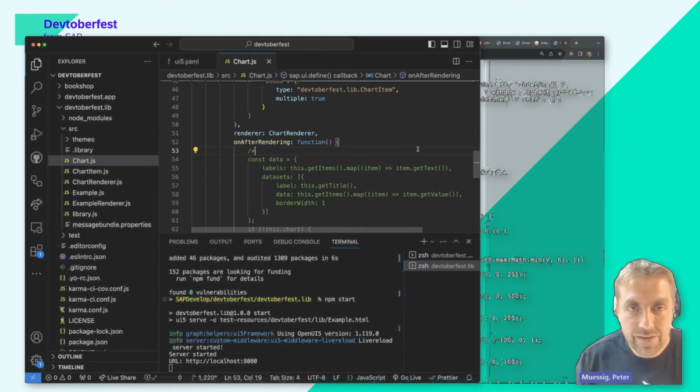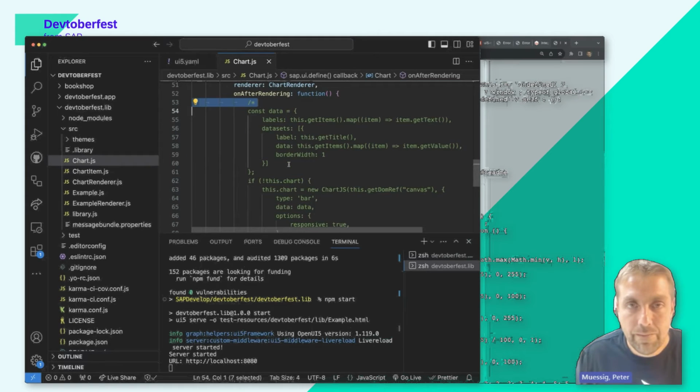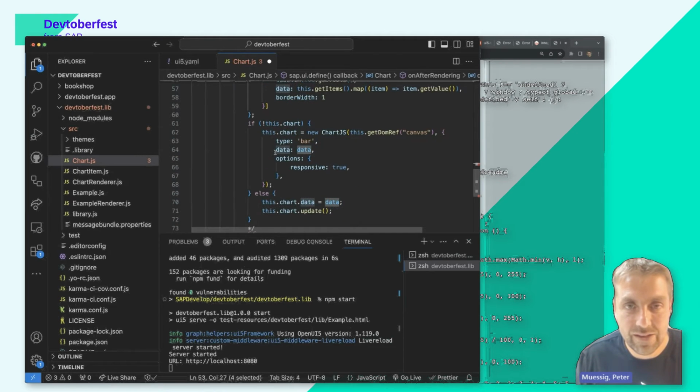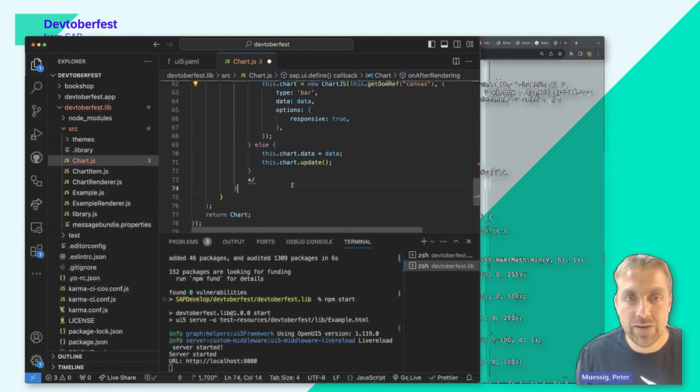So here you see I have already put the code inside. This creates the data, and I come to that in a second, how this looks. And at the end here, this is the chart.js code. It creates a new instance of chart.js, puts it in a DOM ref, and then keeps the reference to that, because only the initial rendering should create a new instance of the chart.js, and all other subsequent calls should then just update the data for that.